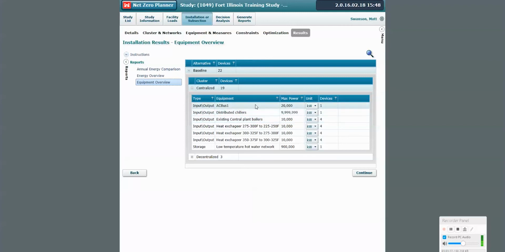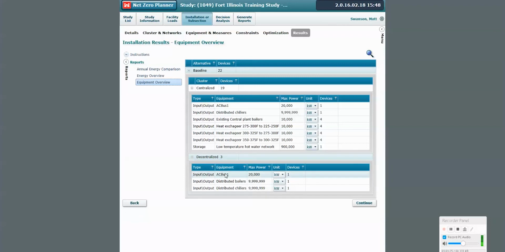So we'll always have this AC bus. We also have it in the decentralized option. This is really just the substation, connecting out with the rest of the grid. It's just not necessarily something that you need to focus on. It's always going to be there. It's important, again, as you get closer to a design where you may not have a large enough substation if you're looking at large-scale equipment, and that may need to be changed. So you could potentially put a second AC bus in with a different maximum power throughput, and that would have a cost associated. So you could do that in your study later on if that was an issue. Usually it's not for most of the work that we're doing.